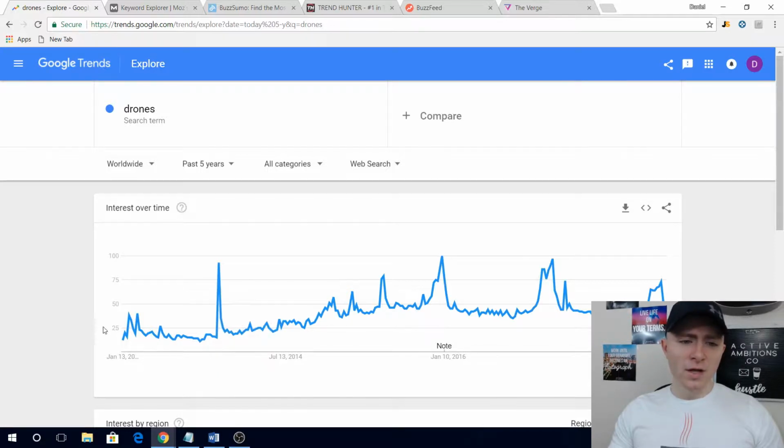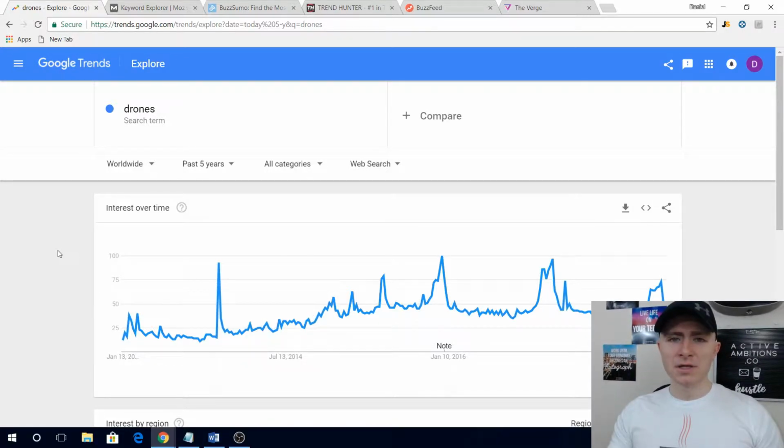And then just a way to read this graph. This 100 is basically the max, when it reached its maximum popularity. It looks like it was right around here, mid-December of 2016. And if you look at all the other numbers, right there it says drones and there's a blue 48. So the 48 is in comparison to when it was at 100, the most popular time. It's kind of confusing the way they do it. I wish they just gave the search traffic.